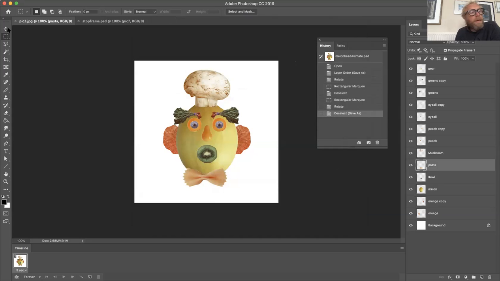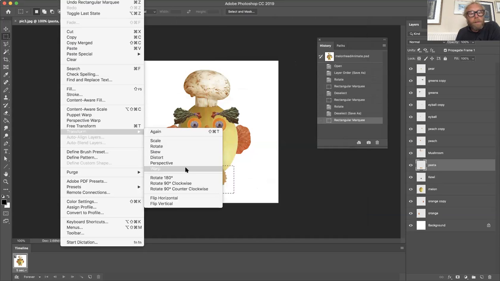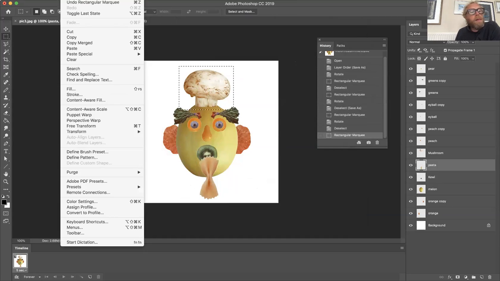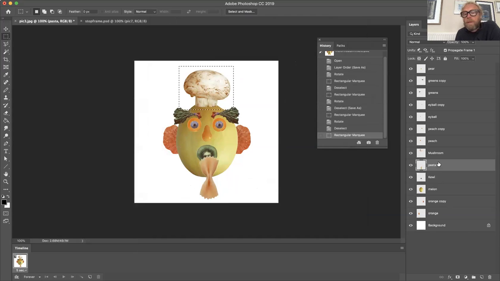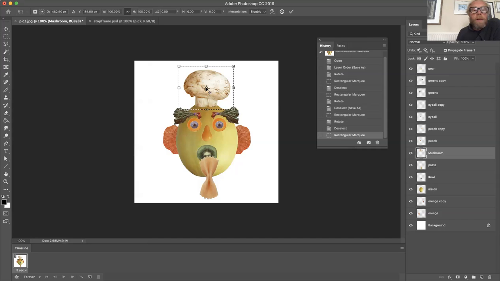And then my next rotation is going to be sending my pasta shape down to the bottom. Okay, and tilt the hat. Oops, just get it onto the mushroom. The other way.